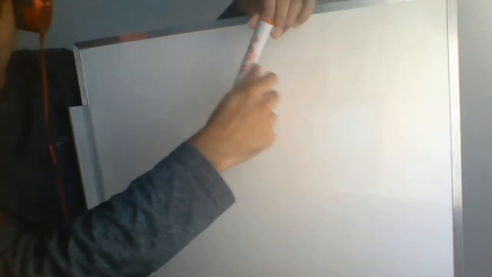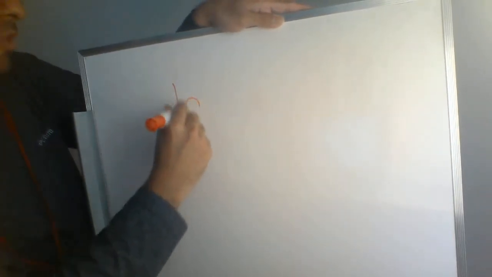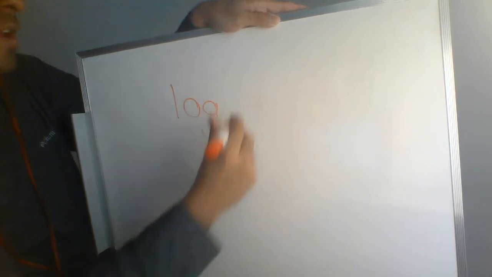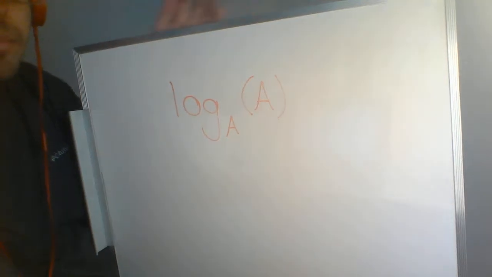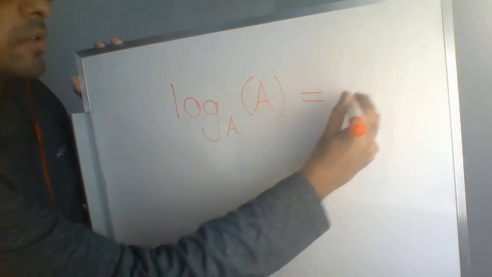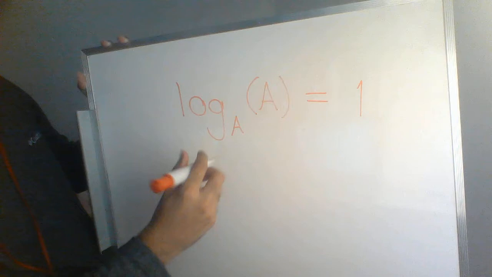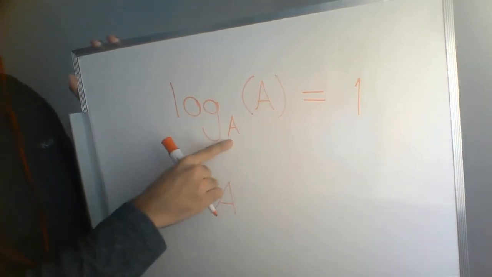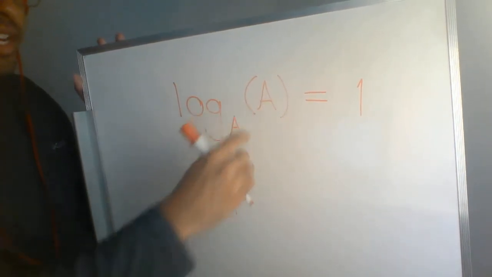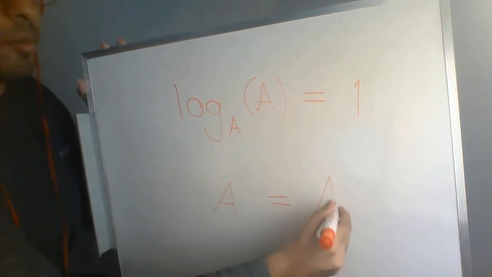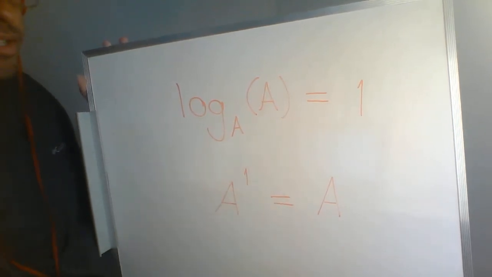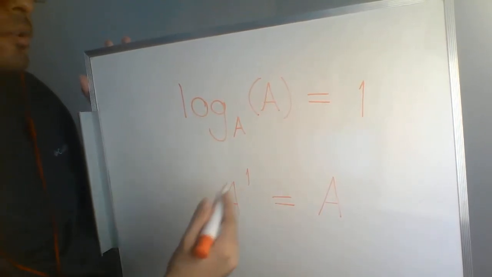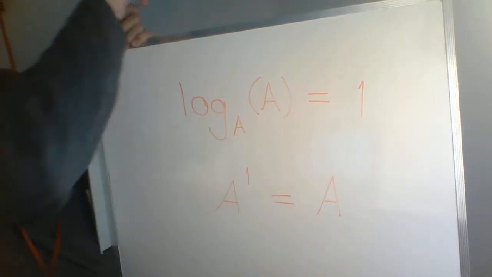Oh yes, so one of the things that we talked about is that if you've got something like log base a of some number a, where those two a's are the same number, then that'll always equal 1, because what it's asking you is what exponent do I have to raise this base a to get an answer of a. And we already know from when we were dealing with exponents earlier on that any number to the exponent 1 is just that same number back again. So that answer will always be 1.